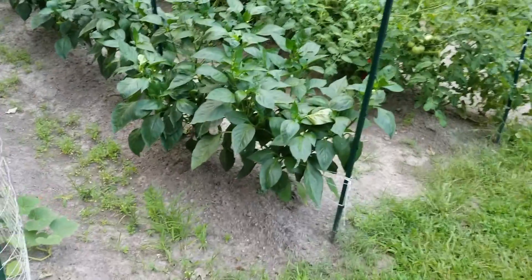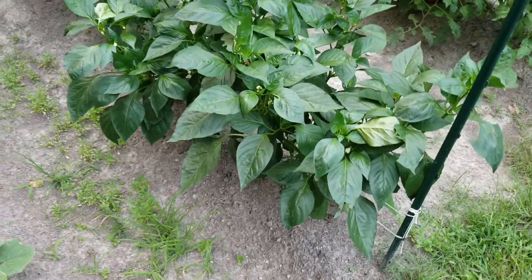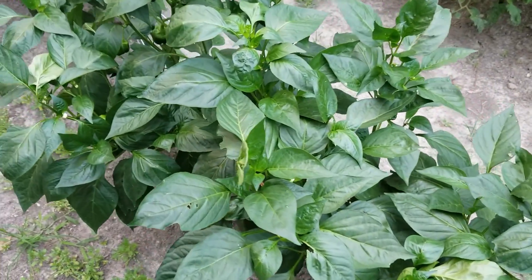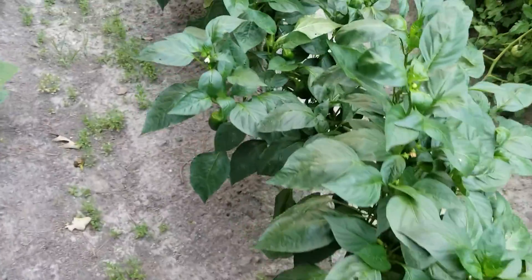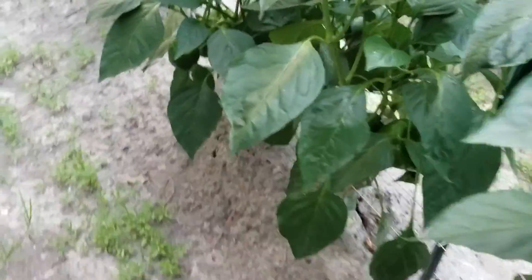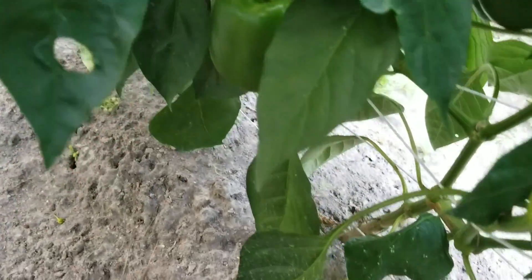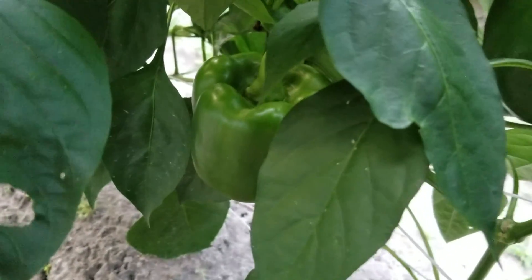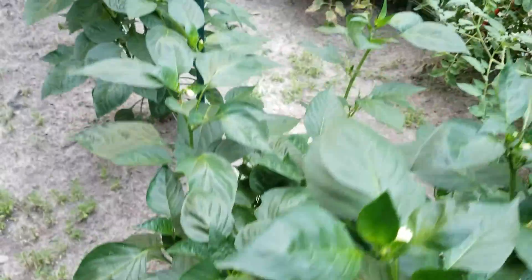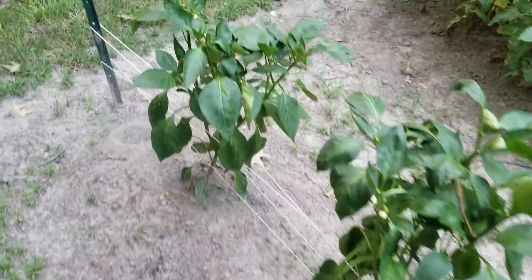My peppers are doing pretty well, and they're coming on the plant right now, even though there's some that has some rotting places on it. We also have a couple of ones that may have to be picked — like these right here. They've gotten pretty big, so I might go ahead and pick them pretty soon. I was waiting to see if they could turn red, but I'd rather not wait. I'll probably go ahead and pick them.